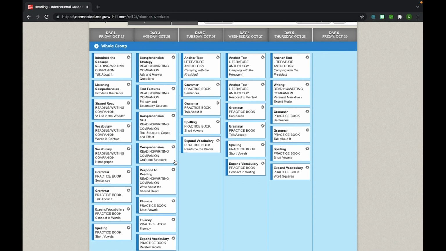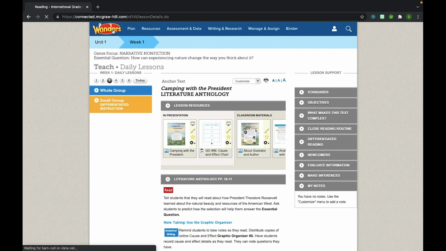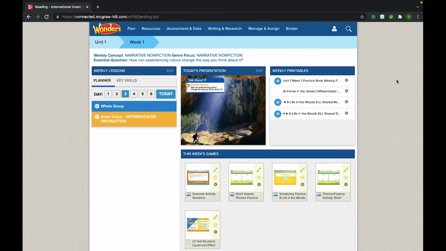We can then go, okay, maybe day 2 is too much, and we can move day 2's lessons across, or we can move this day into day 3 instead and move day 3 up, and then we can move day 2's lessons into that day. Okay, like I said, I will go into a bit more detail at a later stage with you with regard to that. But for now, that is all you need to know with regard to the calendar and the weekly planner.